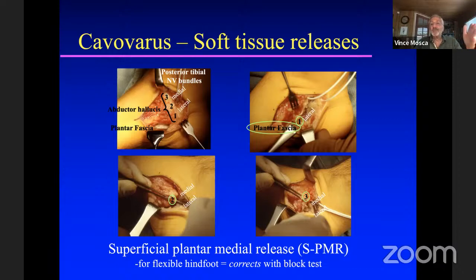I have a video of how to do this release. And I think once people see the video, those who have come to observe in my practice have seen it and they say, wow, now the pictures make sense. So I think by putting the video online for the ebook, then you'll be able to go back to the pictures and appreciate that the abductor hallucis has three origins.